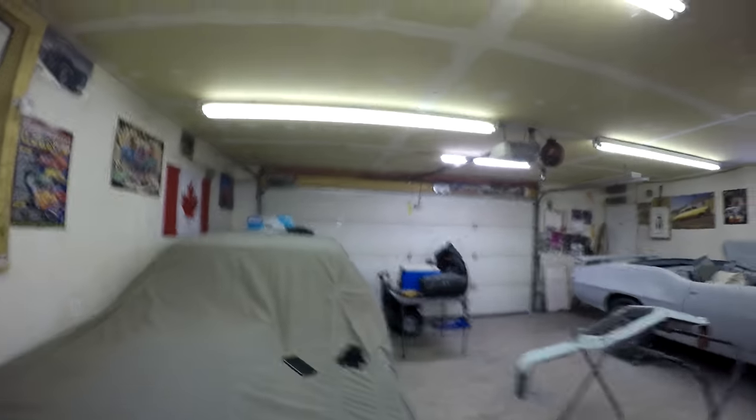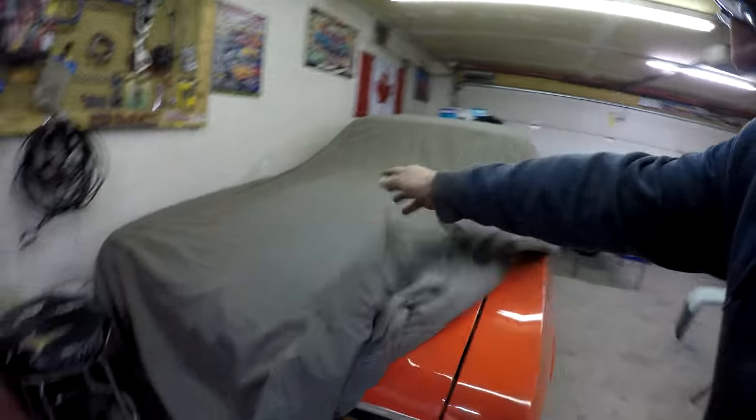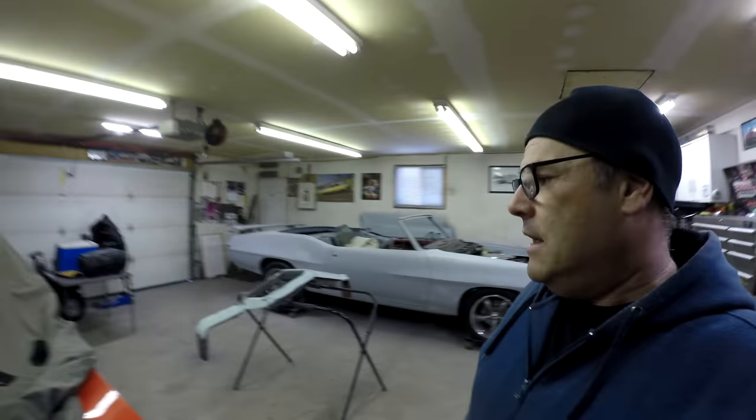Quick update on the Nova — it's been sitting covered up and I haven't touched it, but I did order a Sonic straight-cut gear set, so I need to pull the transmission out. I also want to buy a torque converter so I'm going to contact PTC soon. Come springtime we should be ready. There's also a new drag strip supposed to be opening this year closer to the city — an eighth-mile no-time grudge race style track, which should be fun alongside the quarter-mile track.